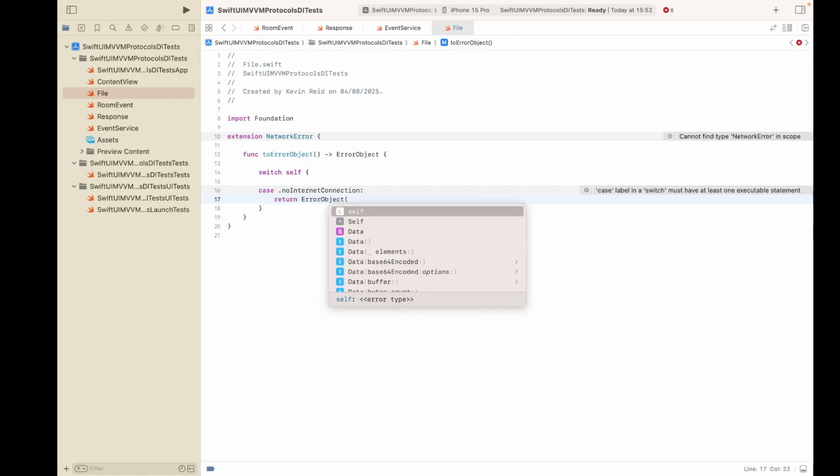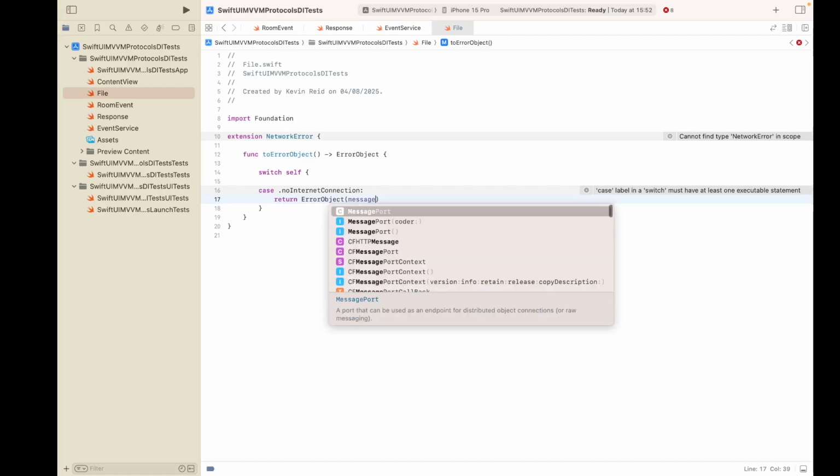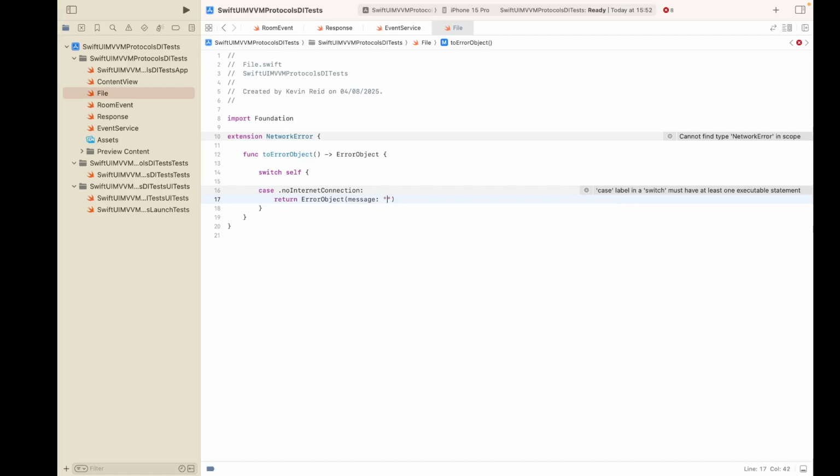And then within the error object, we have to include the actual error message, which is: as you're online, we could not load the latest events.